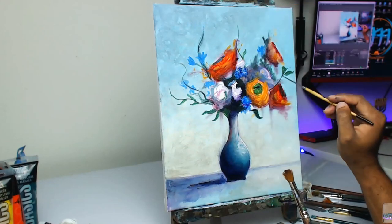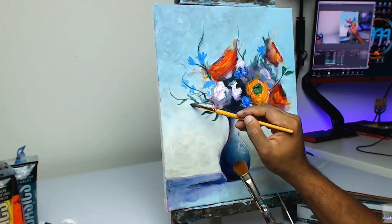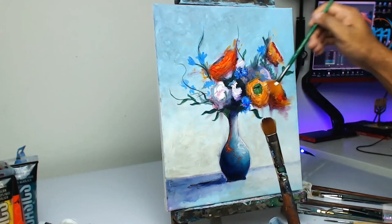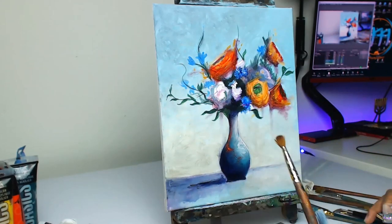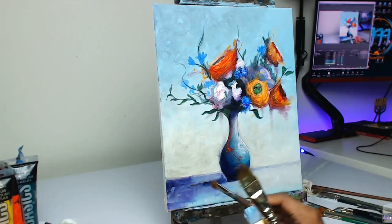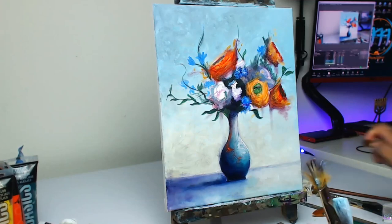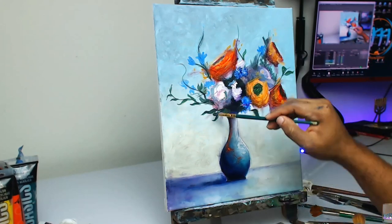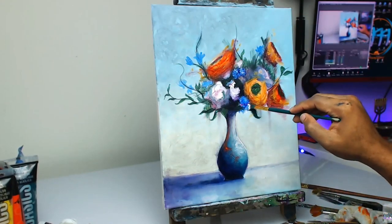Just defining things out a bit more on these vines and branches, adding a few more here and there to fill out the composition of the bouquet. Going over the green leaves with a second layer using a fan brush now, then dropping in a little pattern on the vase using the same orange mixture — to give it that punch. On the vase I have the white on the right side, the turquoise green, the phthalo blue, and phthalo blue with purple in the deep shadow areas. On top of that I used the fan brush to drop in a little pattern to make it look super cool, and added a little highlight spec in the orange area on the vase — gives it a nice standout look.